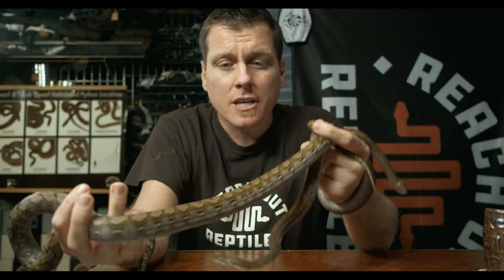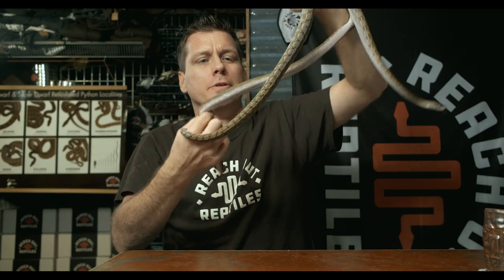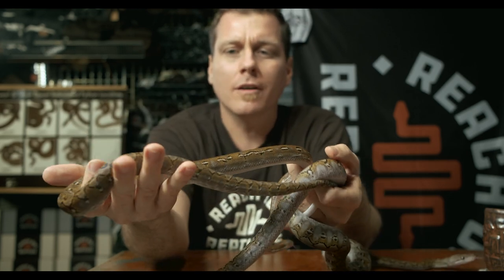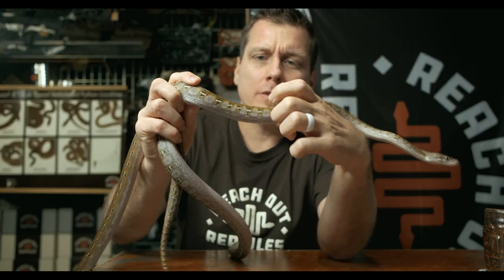So with the rich colors and the dark blacks, Doc Murdoch was actually able to selectively breed from an animal like this with these very high silver sides, beautiful animal but just lacking that color richness, into an animal like this that has almost complete coverage of gold all the way down the sides. And the black has been made so bold that it connects into a really killer, almost zigzag, noodly stripe going down the back. And that is one of the traits that is a giveaway to some of these Kalatoa bloodlines that are not really Kalatoas. One other interesting thing the Kayuadis have, like on this F1, you can see the pattern really bands from top to bottom.